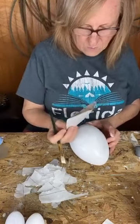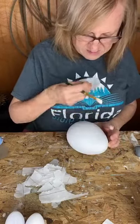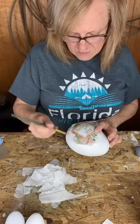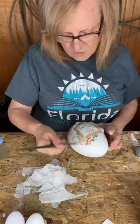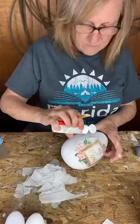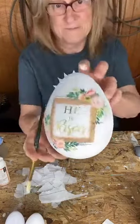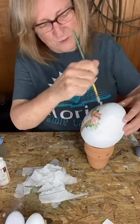Okay. And I want it up to where it can be seen, too, because it's going to lay in my... So, see, if you just put quite a bit of glue on here, you can... There. Look. I can get it to where you can see it. Like I said, I don't mind my flowers and my outside folding up on me or whatever. Make sure I have enough glue over here. Look at there, guys. Isn't that gorgeous? Oh, I'm so excited about this egg. That's gorgeous.